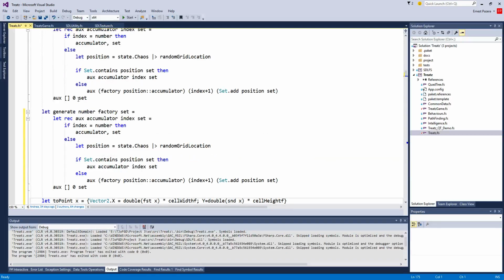Let's see if we can make generate 2. All right, so generate 2, which is a number and a factory and a set. So we have an empty, and our accumulator is really a list, index, and a set.